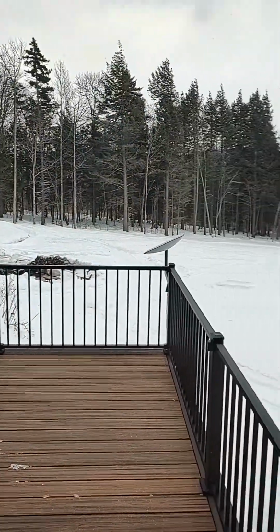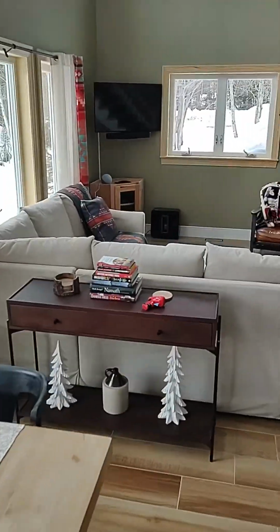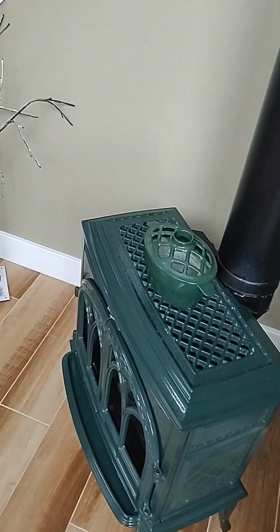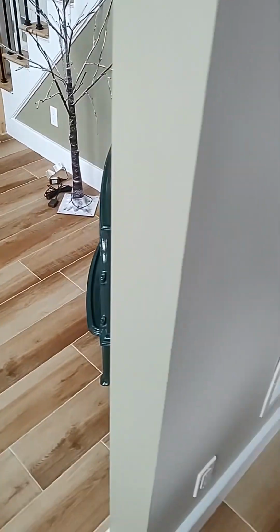Had the fire pit going, and the purpose of this video is to show you how to run this little stove if you feel it's too cold in the house, or you know, there's a chill.